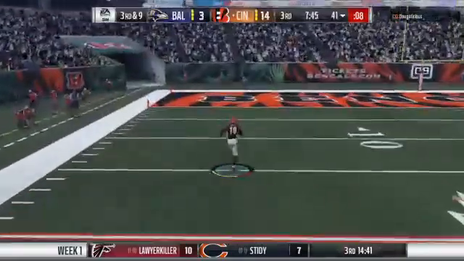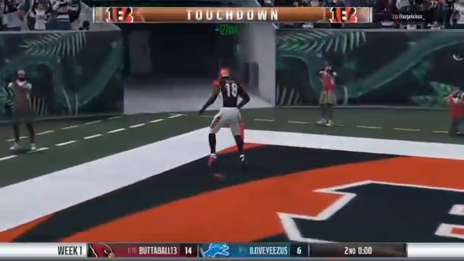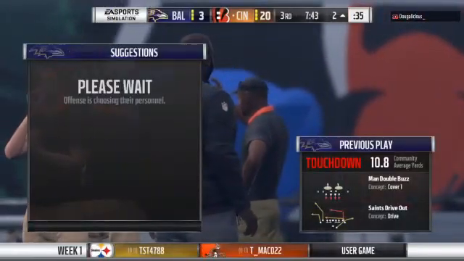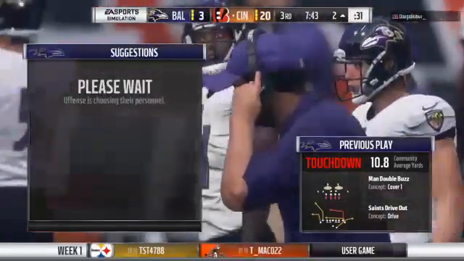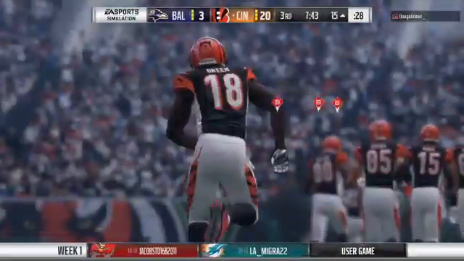And able to find Green. And all the way in for a Cincinnati score. A.J. Green, 59 yards. And the Bengals are able to grow their lead. Still plenty of time left in the game, but now starting to pull away a little bit. Get some breathing room with that one.